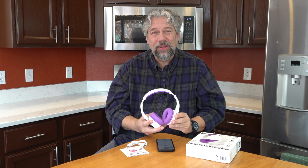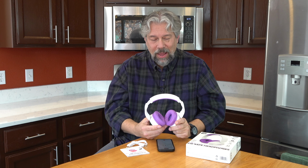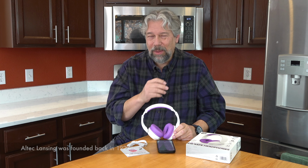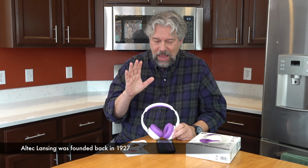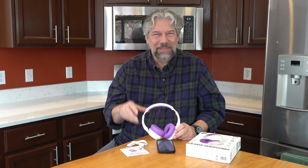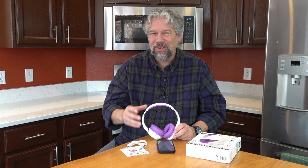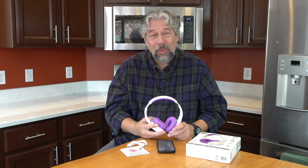We should talk about the audio quality, because I will say, because I could put these on my head, I did. And then I listened to a variety of different music, and they actually sound really good. Altec Lansing has pretty much dialed in really good audio reproduction. They've been around for a super long time, and these have really nice sound. It's a little small, intimate sound stage, and the bass is maybe a little less defined than it could be, but honestly, we're talking about budget kids headphones. And when I tell you the price, you will be shocked that they include ANC at that price point.